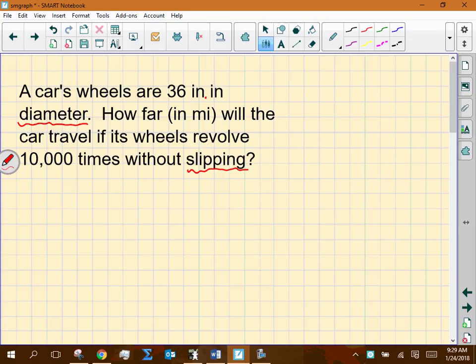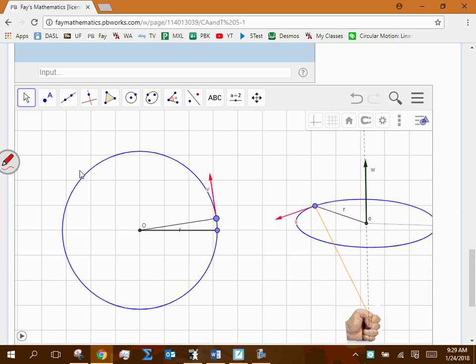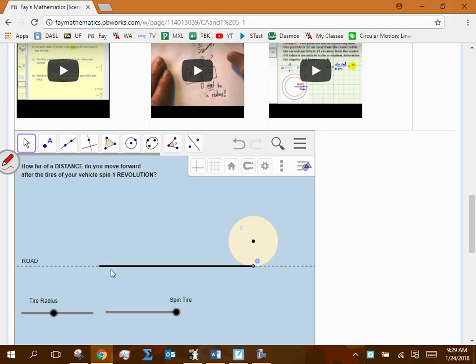There's a lot of things in maybe a physics class that you deal with friction that you either negate or try to deal with, and you see that when you do try to incorporate it, it often makes things very cumbersome. So a lot of times as mathematicians, we like to just say we're not going to deal with it. Don't worry about it. The idea here, if we've got this car wheel moving, it's this concept right here.